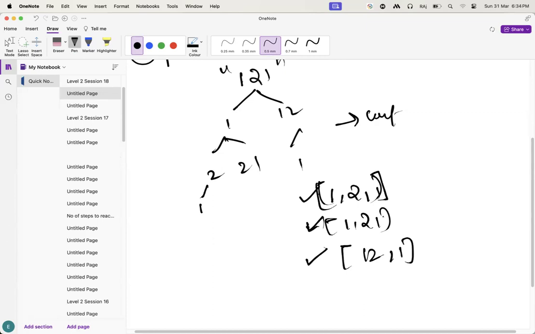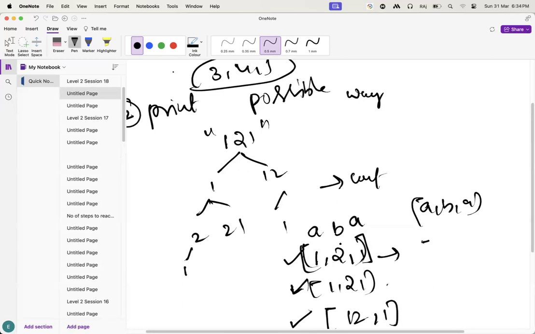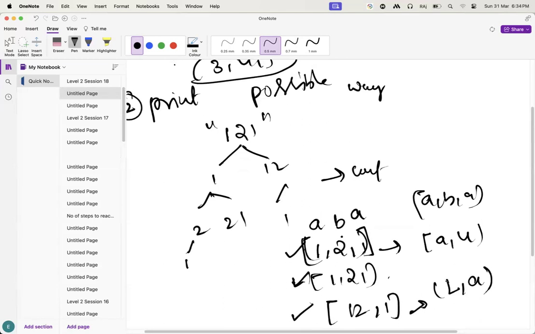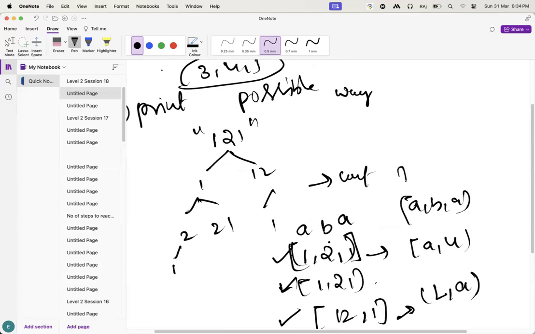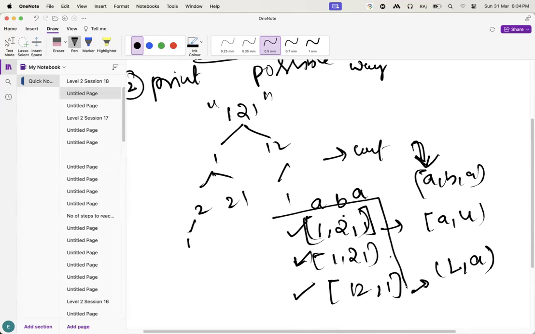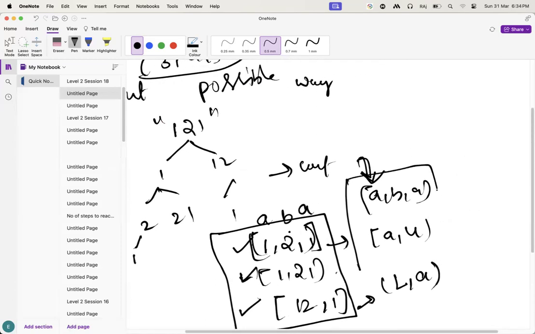They may also ask you to convert these values into normal letters, like 1 means A, 2 means B, and 1 means A, like that: A, B, A. Another, 121, would be like A, U, and 12, 1 like L, I think. I'm not sure. Some companies may ask you to directly print like this.